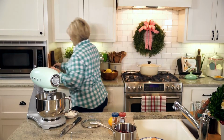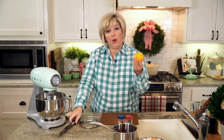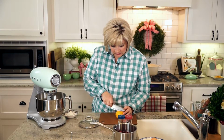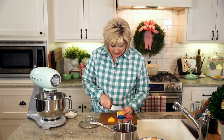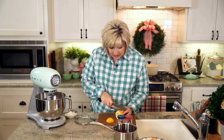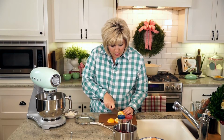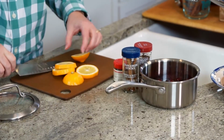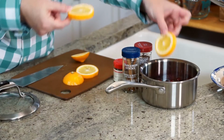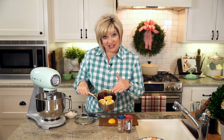I'm just gonna get my littlest cutting board, my little baby one here. And I've got one fresh orange. And I have done this several ways. You can quarter it. This is not specific by any stretch. I'm gonna do slices, like good thick slices, like rounds. I think they're so pretty floating in this potpourri. So I got about 3 slices out, look. Isn't that pretty? So we're just gonna put these down right in the top. Look how pretty we've already gotten. Isn't that nice? Look at the color.